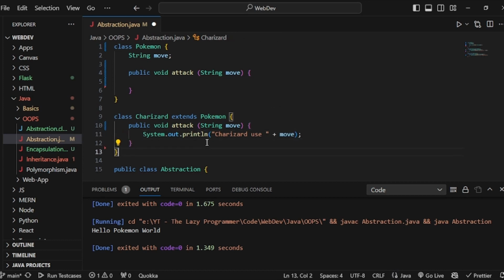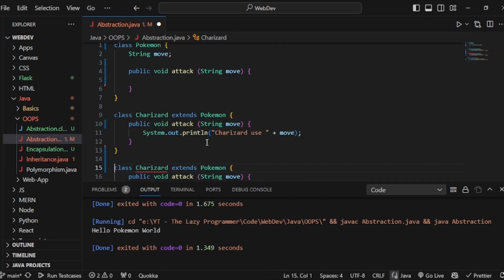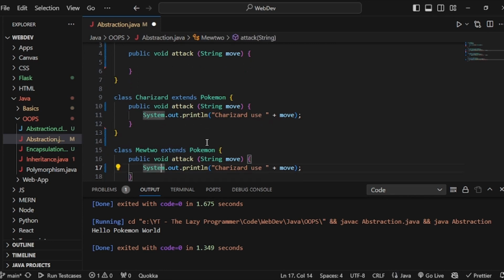And now I will create another class, and let's name this class as Mewtwo, and the same thing, Mewtwo will have attack, and I'll write Mewtwo use and whatever is the attack.